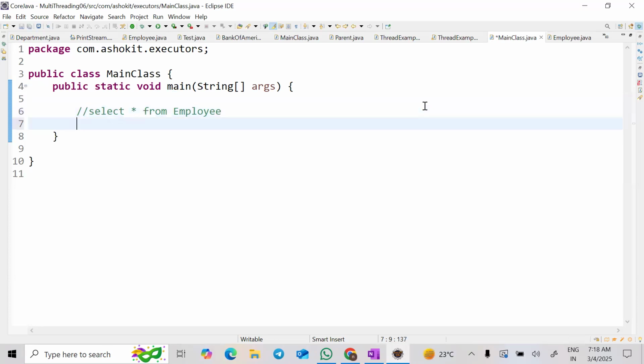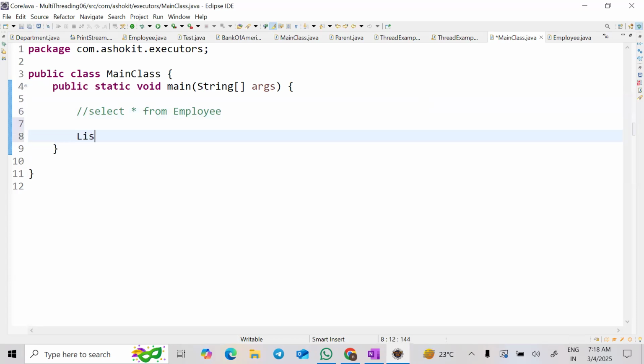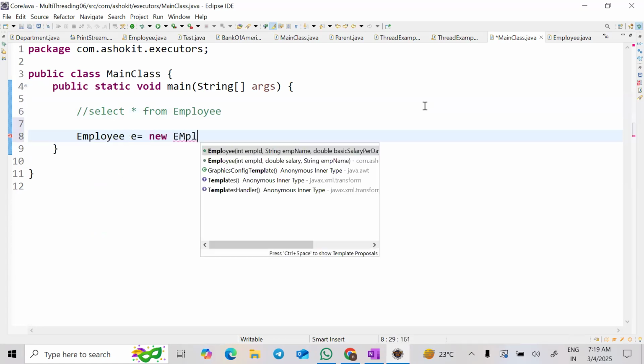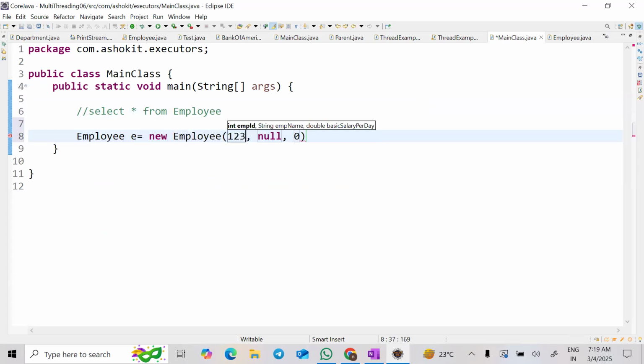So what I'm doing is creating employee data. First employee equal to new Employee. Employee ID is 1, 2, 3. I'm putting my name as Karthik. And the basic salary is 10,000 something.